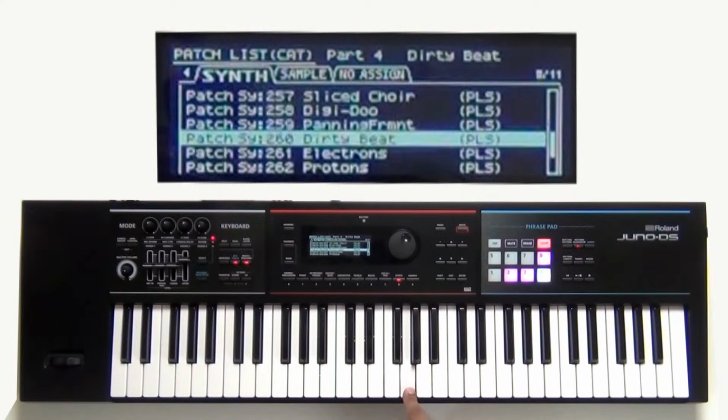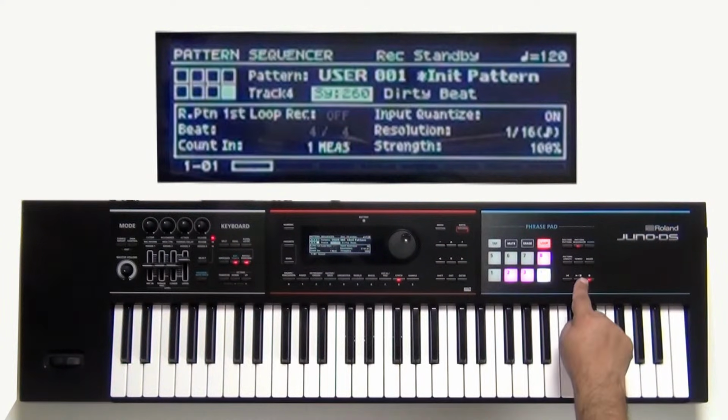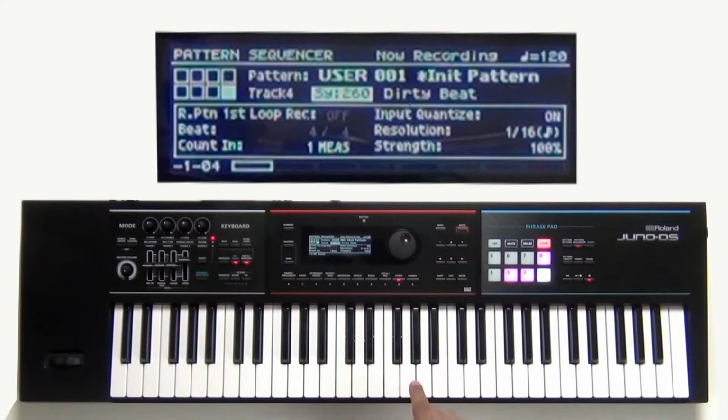Let's try that one for a little bit of an effect. All right, so that's good. Let's press record. We're going to give ourselves one measure count in. 1, 2, 3, 4.